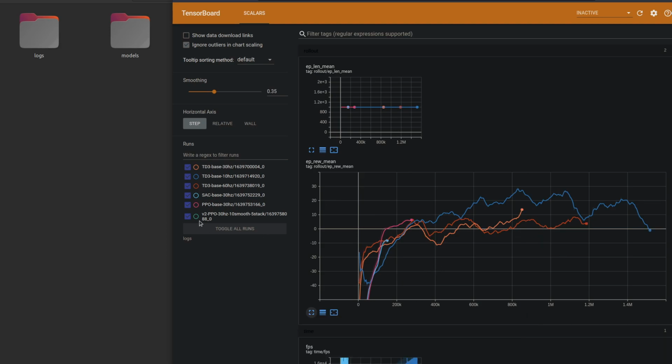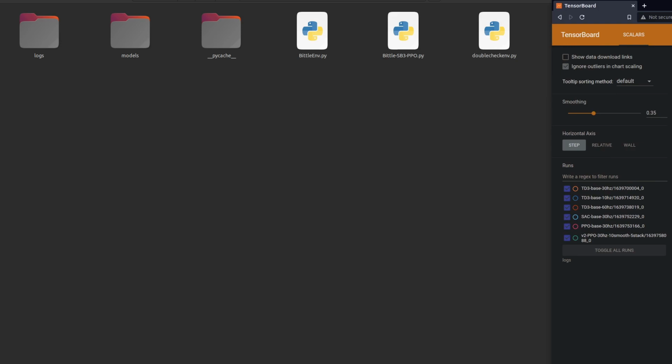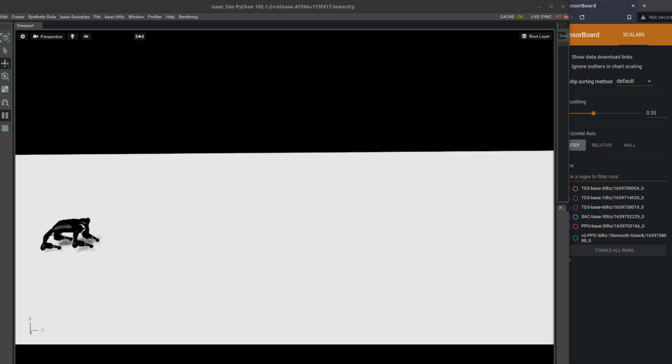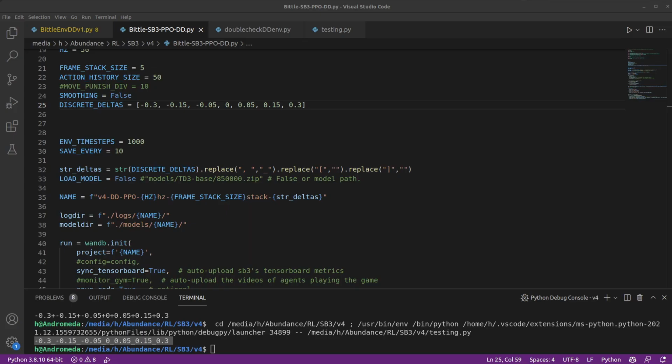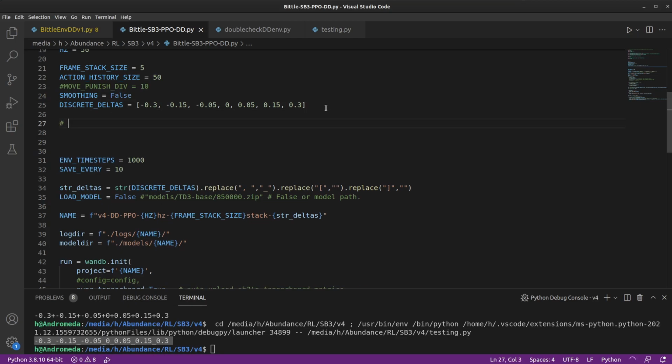I also begin testing different hertz/refresh rates. Essentially, how many steps per second does the Bittle do things? I originally was doing 60 since that's the simulator's default, but then I found 30 to be a bit better. I also tinker a bit with forcefully smoothing moves, various frame stack sizes, obviously other hertz rates, and much more. And then this is also where I began poking into Discrete Delta PPO.